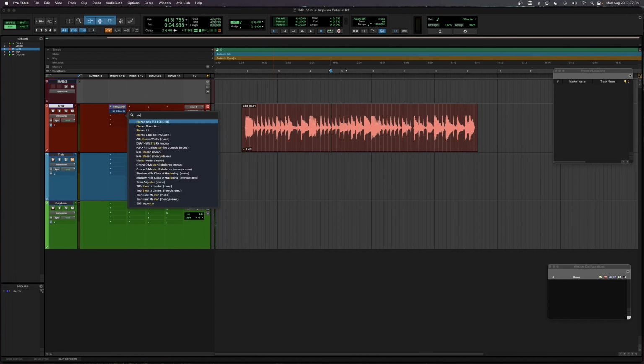I won't get too in-depth on all the great things about this plugin, but the thing I really like about it is the cab section here has something called IRDX, which is a proprietary technology they've developed that basically adds real-time dynamics to the impulse response and makes it sound like a real cab is being played. So more on that here in a little bit. Let's just get started so I can show you how to do this.